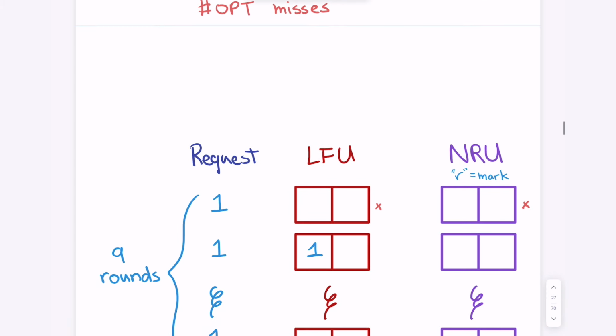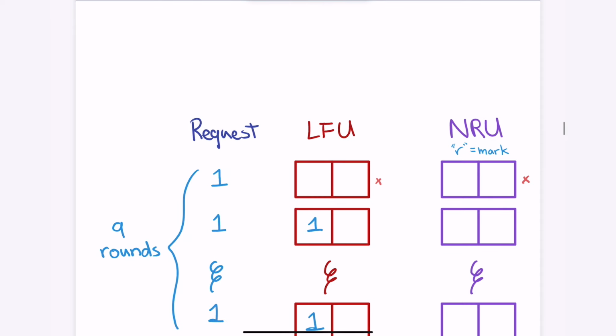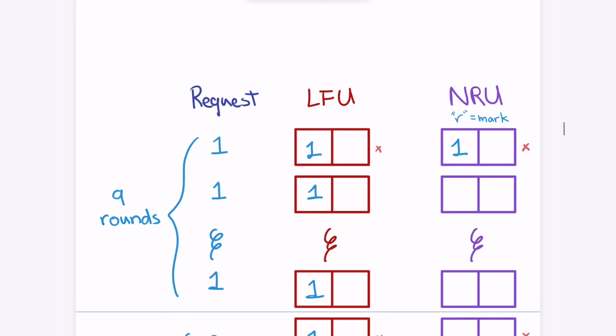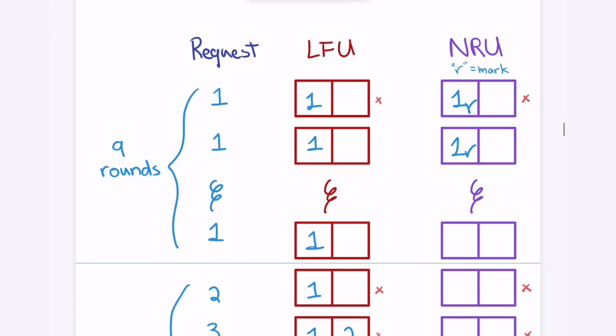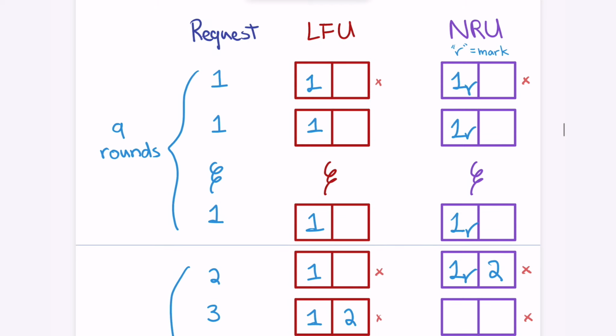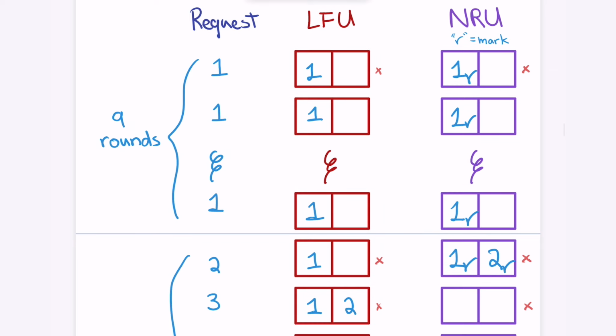Okay. Oh, I guess I have an example for us to go through just so we can see how it works. Okay. So the first request is the one. You have to miss that, and this will be marked. So if we go through the same sequence, I think that's what we have set up. You have this one, and it'll be marked. Okay. Then the first two comes in, and you do have to miss that. So now I have one and two that are marked. Okay. Now three comes in.